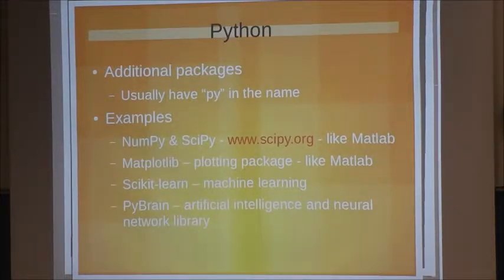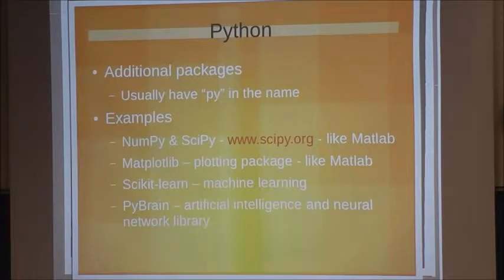Okay, so if you download Python and you can't find what you want in the different packages you have on your computer for Python, you're going to have to download some more packages. And usually when you find the packages, a lot of people like to use Py or Python in the name. A couple examples are NumPy and SciPy. These are actually built into ROS. Very nice, because you're going to be using that later for scientific programming if you like that.